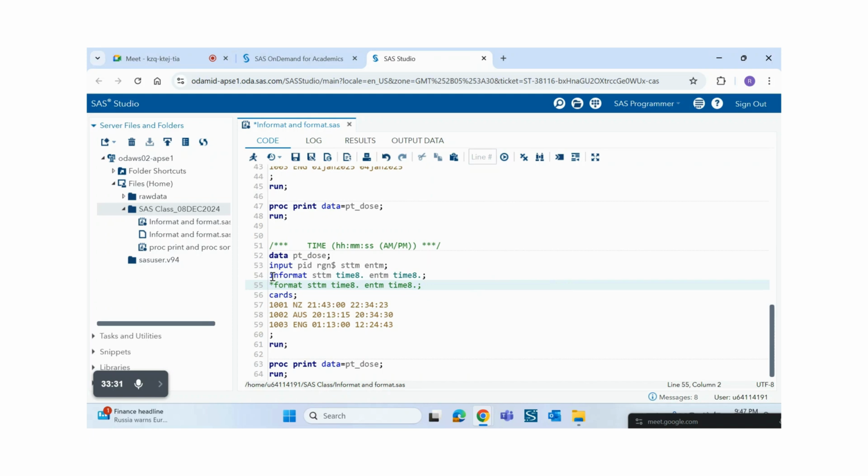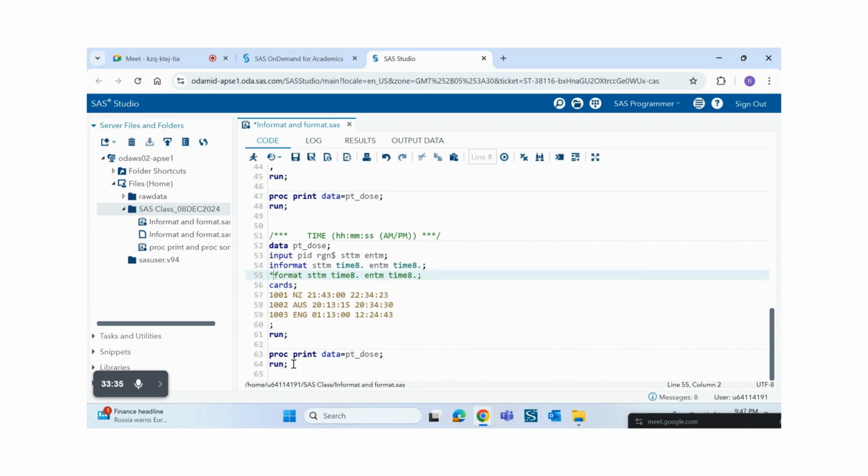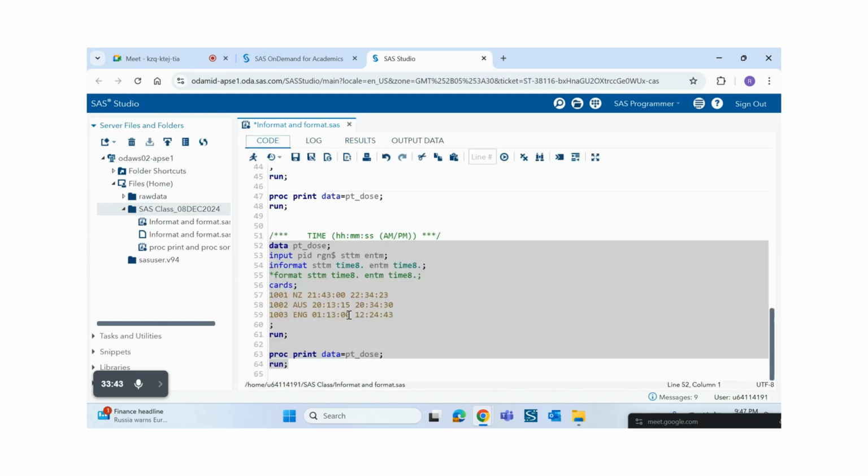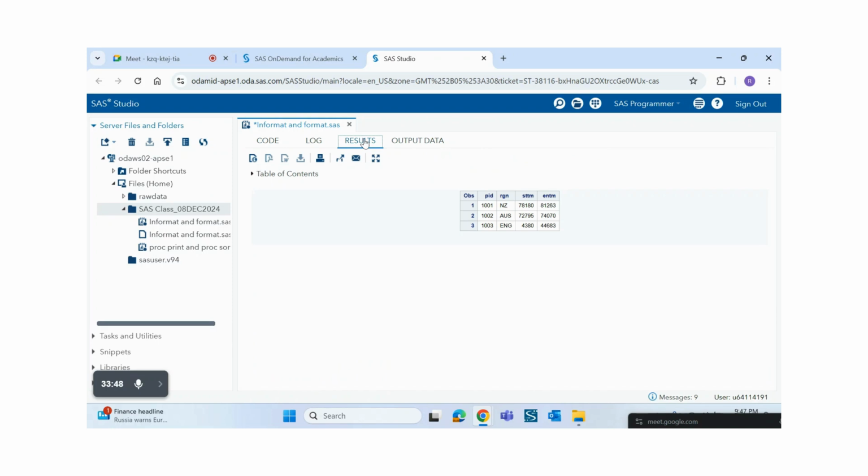Now, first thing, if we include only the informat, it will convert in the form of a numeric value. You can see that this is a numeric value, and how is this numeric value appearing for the time? Anyone can give a try how this numeric value is coming.